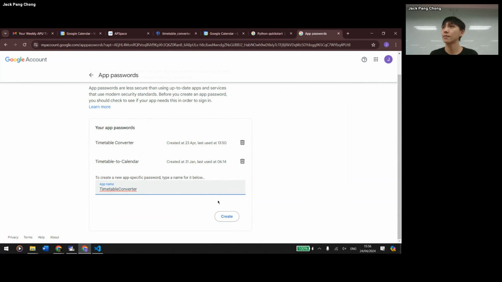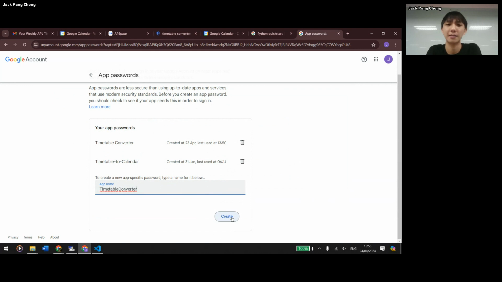What if I don't have the app password? Sorry? You don't have the app password? So just create one here. Yeah. And you need to set up authentication or something. This password means that you are trusting a third party, maybe a Python script or something, so that they are able to log into your Google account.